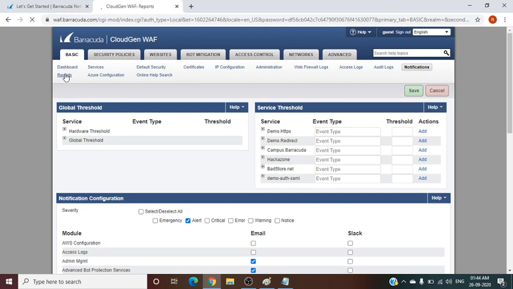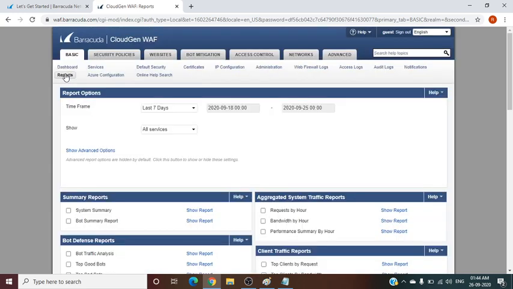So click on the report. Report creation is very easy in Barracuda Web Application Firewall. You don't have to write any kind of query or any kind of logic. Everything is inbuilt. The only thing you need to do is select that option and run. First you need to select a time frame, depending on your requirement. You can choose yesterday, today, 7 days, or custom.